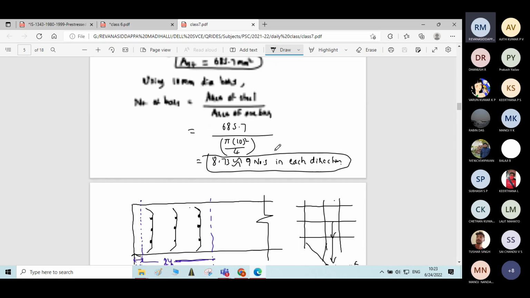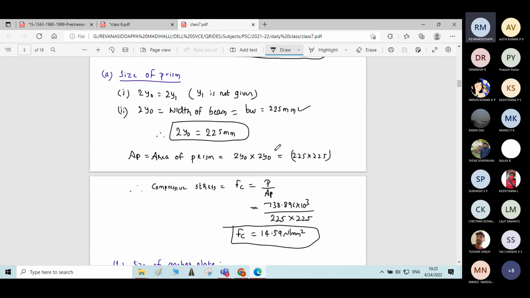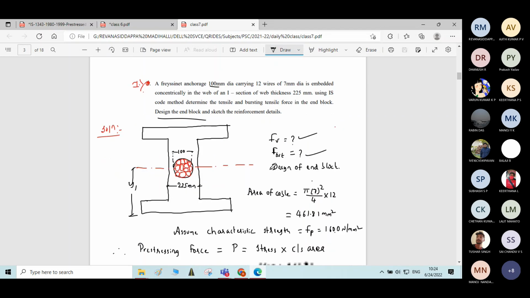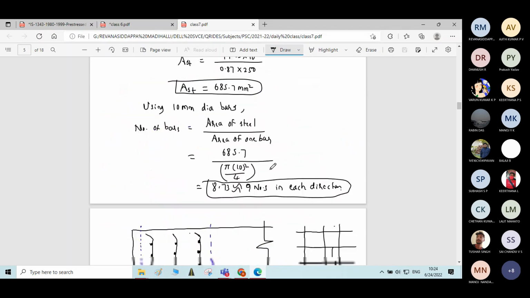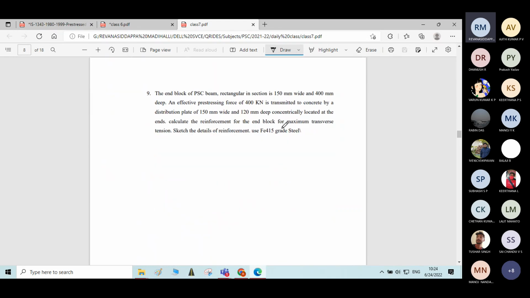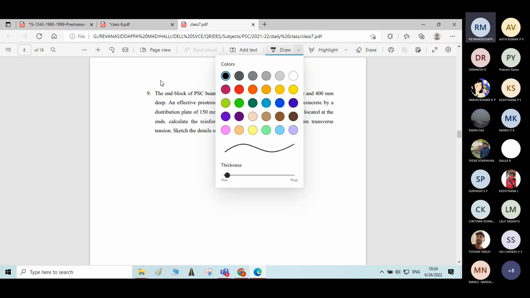If you have any doubts at any point of calculation, you can ask, students. Any doubts here in this problem? Any doubts you can ask? Thank you. Now we'll move on to the next problem. Problem number 2.